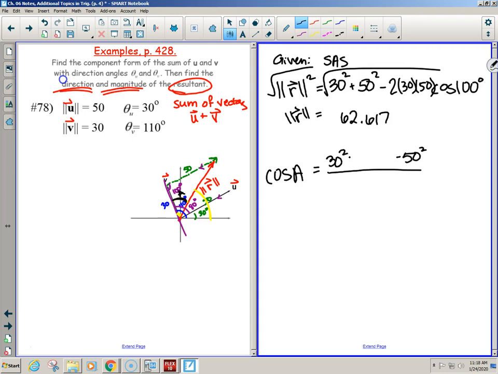Here's my 30 squared, and here's my 62.617-ish squared. So it's the other two sides, these two that are straddling it, and then it's the 50 over here. And then I have 2 times, what is it, BC or A? BC. So I have to bring down that 30 and bring down that 62.617-ish. Now I'm going to use the full decimal so I'm not going to have error. We would do cosine inverse of both sides. Does the plugging in of this one seem crazy, just thinking about that homework that we did? Yes.